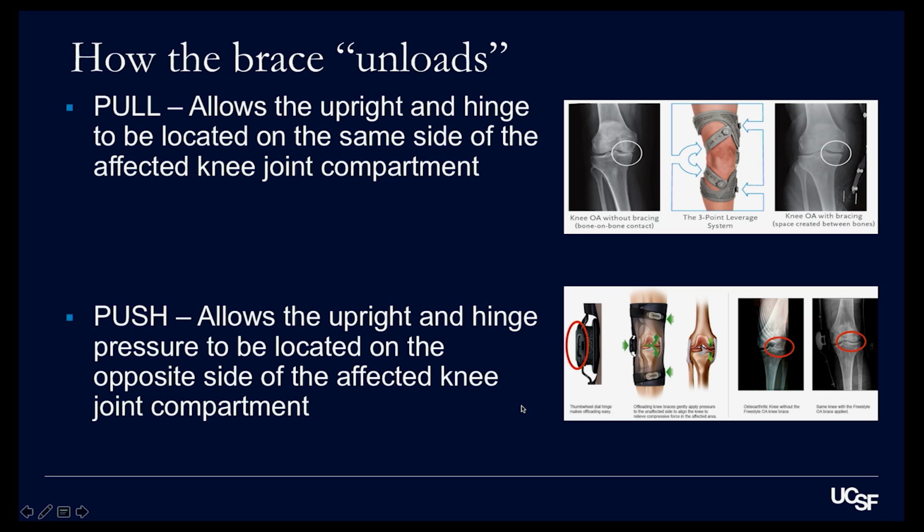But the other style of brace is a push style. This is probably the more common style of bracing, or of unloader bracing. Really, it's basically a screw mechanism on the outside of the knee. As you turn a screw mechanism, it'll unload and basically create a push, creating a 3-point pressure system. So a lot of times patients will say that when they come back in, they'll feel pressure here on the side of the knee, and then they'll also feel pressure on the top and bottom on the opposite sides. And so again, we're using that as kind of bending a stick. We're using that 3 points of pressure system.